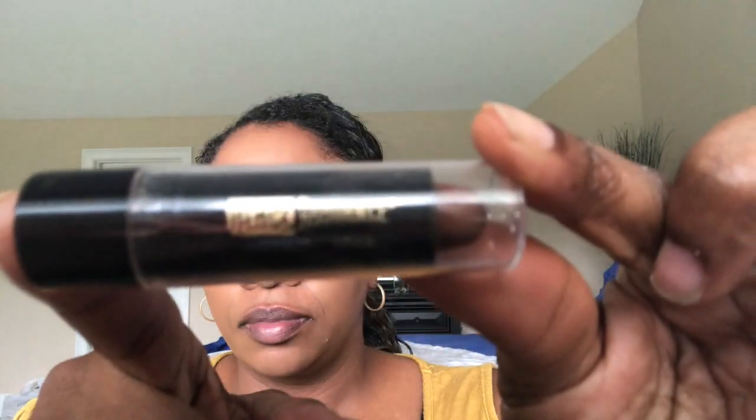Continue to contour. I'm using this Black Radiance concealer stick, and I'm going to basically contour the sides of my jaw, right under my cheekbone on both sides. And because I have a little bit of a double chin, I'll be contouring a little bit there, and of course on my forehead. And then I'm going to take my contour brush and I'm going to blend that out.